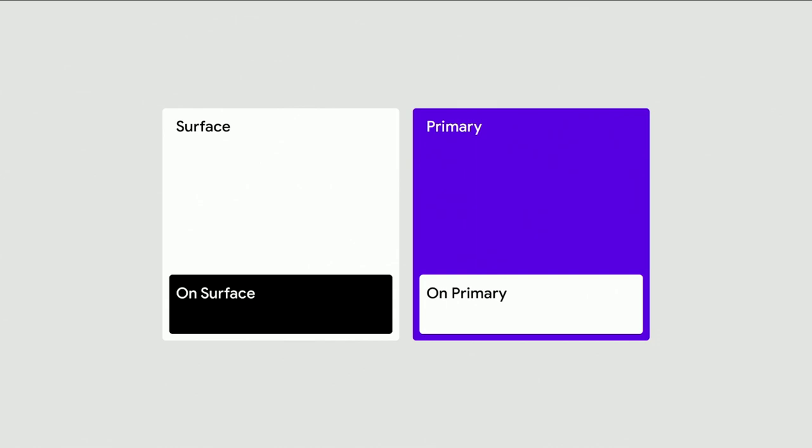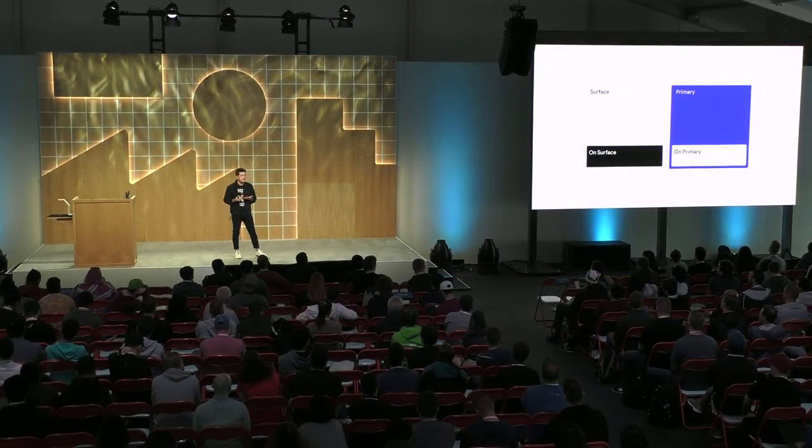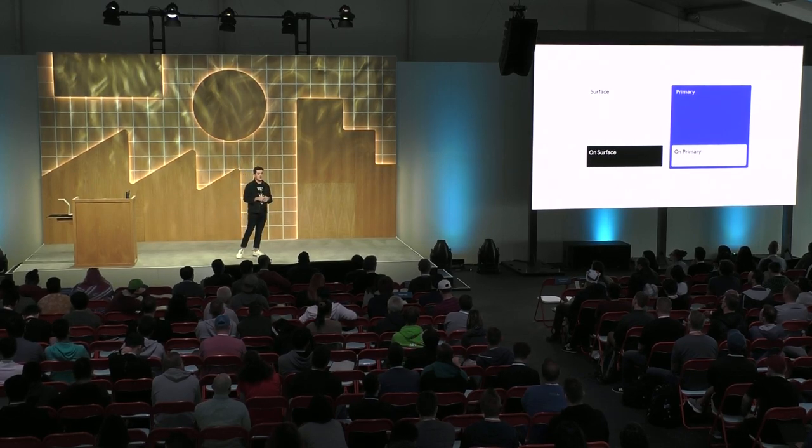However, when we pick a primary, it's a little bit of a different thing, right? Our primary needs to also take into account what color would live on top of it. If we have a button that may have a primary color, such as a purple, we need to figure out what colored icon should be on top of it in order to be contrastful enough and meet accessibility standards. In our case, we actually picked a white.